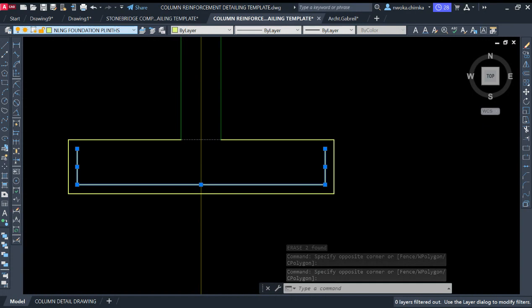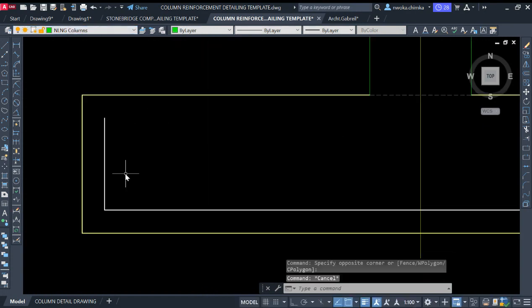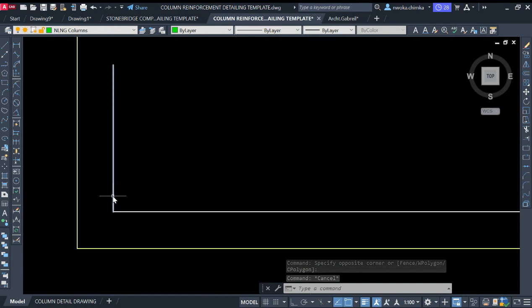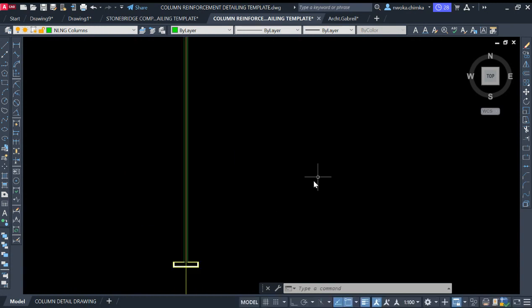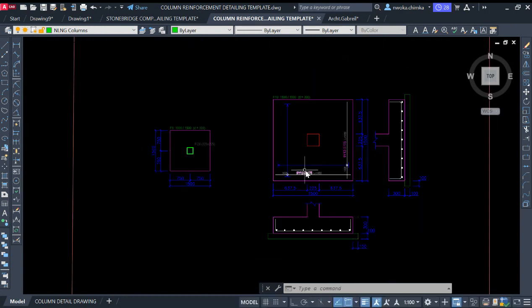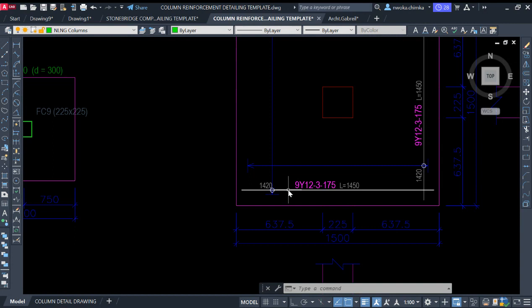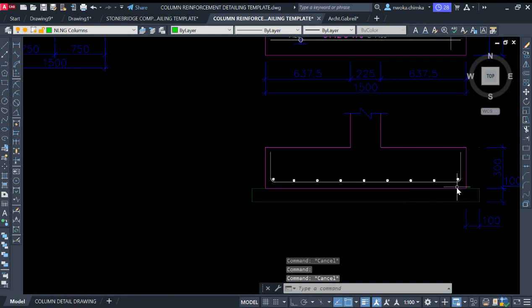Let me see. This is the area. I'll change this to rebar. Next thing to do again is to draw the other footing reinforcement, because this is the one reinforcement, like you can see here. This is the reinforcement. That one I drew right now, assuming I'm cutting a section from this point, is just this one. So right now we have to also show the reinforcement for the other direction, which is as you can see right now.